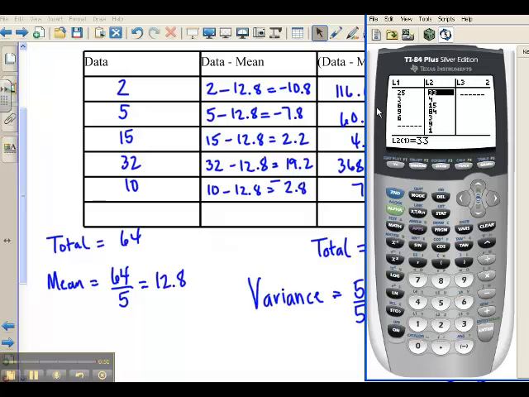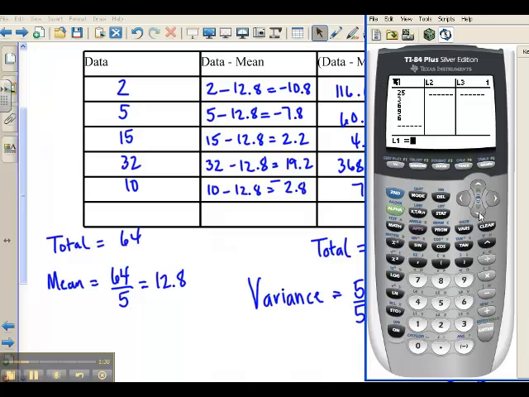And the fast way to clear a list, in case you happen to have some data in your calculator, is to move the cursor up to the name of the list. So I use my up arrow and I landed on L2, and I'm going to press the clear key. And it looks like nothing happens until I touch the down arrow key, and then suddenly everything in that list disappeared. So I'm going to do the same thing to clear list number 1. I'm going to toggle to the left to get into the list, and then up to land on its title. Then I press the clear key, then the down arrow key, and everything has disappeared.